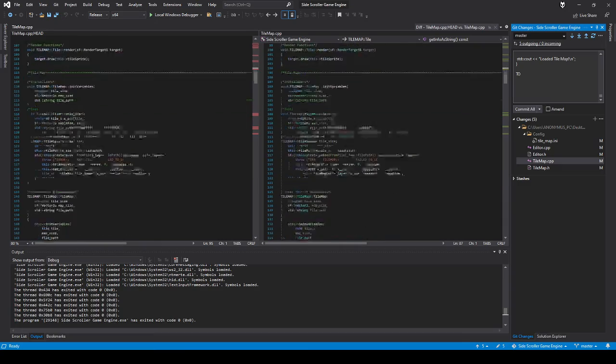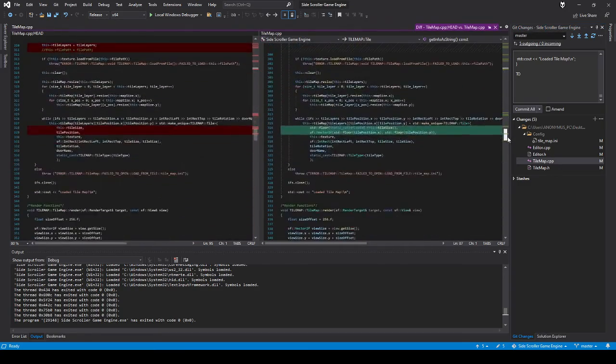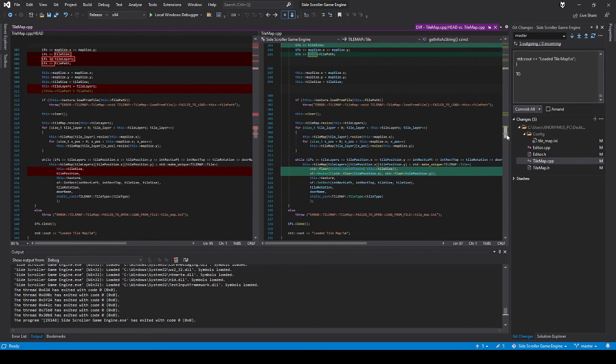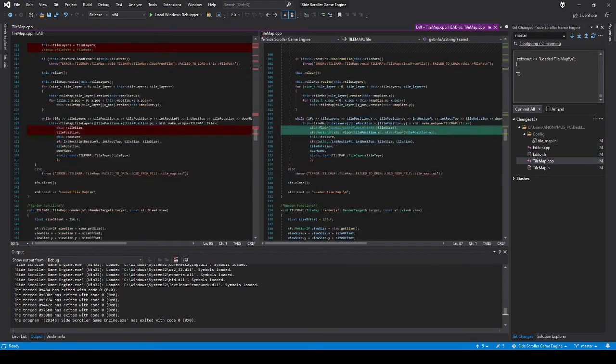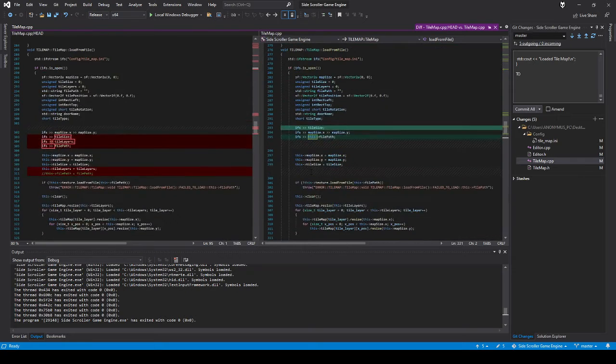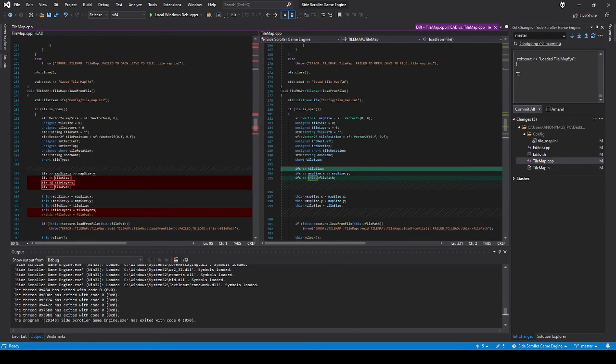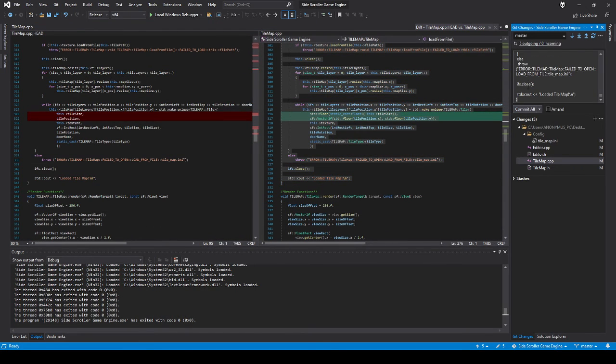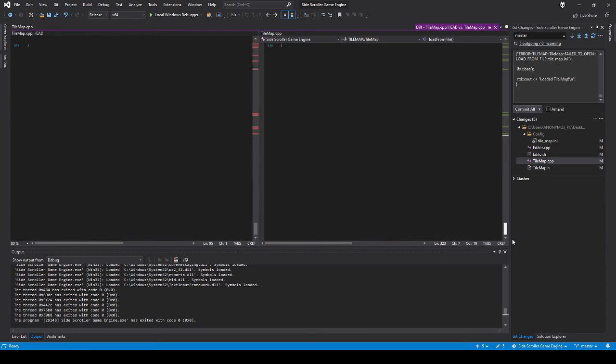Load a tile map 2. Let's go back down here. Yeah, anything related to the size and position of tiles, when you're dealing with a lot of little tiles right next to one another, you gotta floor that. Okay, and that should be it. That should be good. Nothing else.